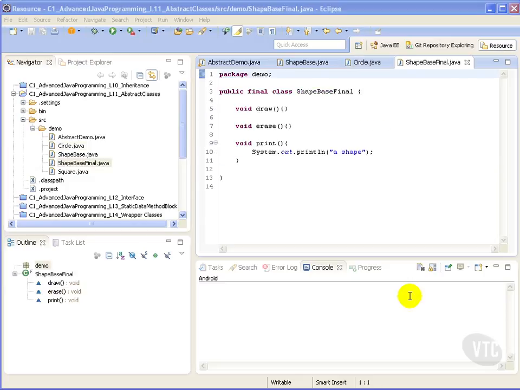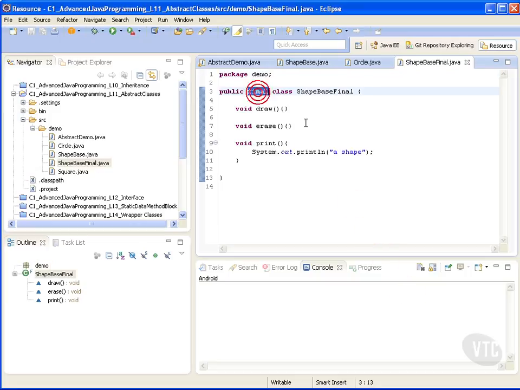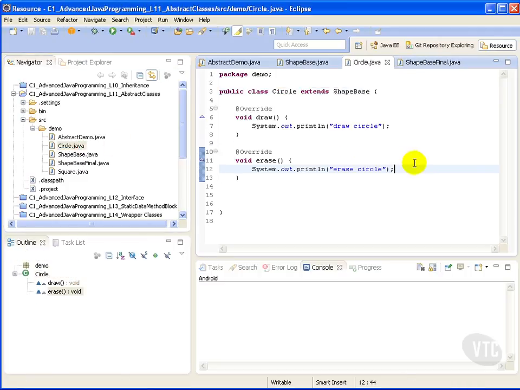Here I have a ShapeBaseFinal class. But as you can see here, I use the keyword final to distinguish this as a final class. Now what happens when I extend my class Circle from ShapeBaseFinal?